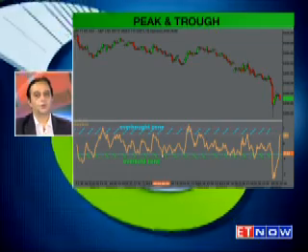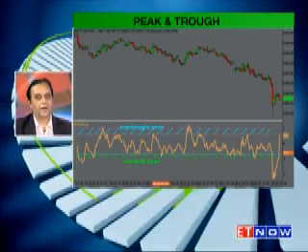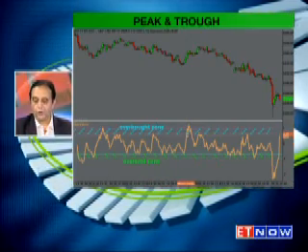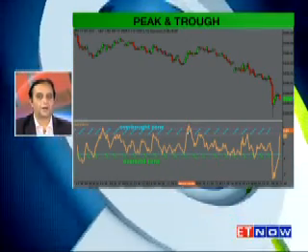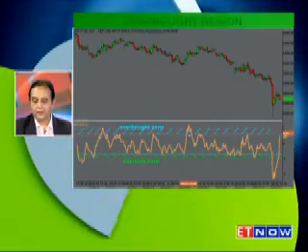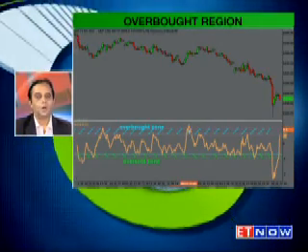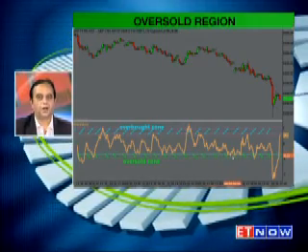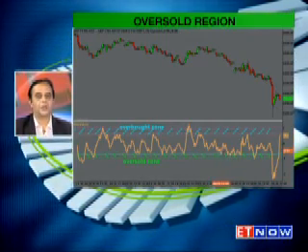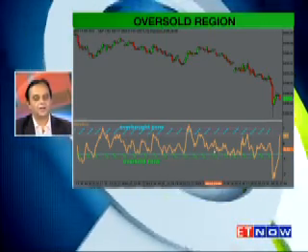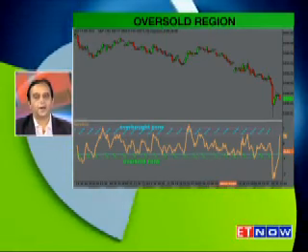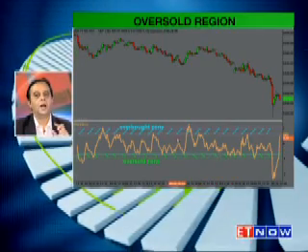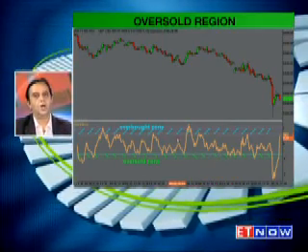The overbought and oversold zones, as you rightly explained, are areas where the market has lesser tendency to keep going in the same direction. So when you reach the overbought zone, it is actually a warning from the market that this may be temporarily overdone, and therefore if you go long the stock in the overbought zone, you're actually taking a larger risk. Similarly, if you were to look to short in the oversold zone here, the market is again saying that you are selling into very weak areas, and there is a chance that the market can rally from there, and you would get a much better price to sell into. So overbought, oversold zones are very critical areas which can be measured from any oscillator.